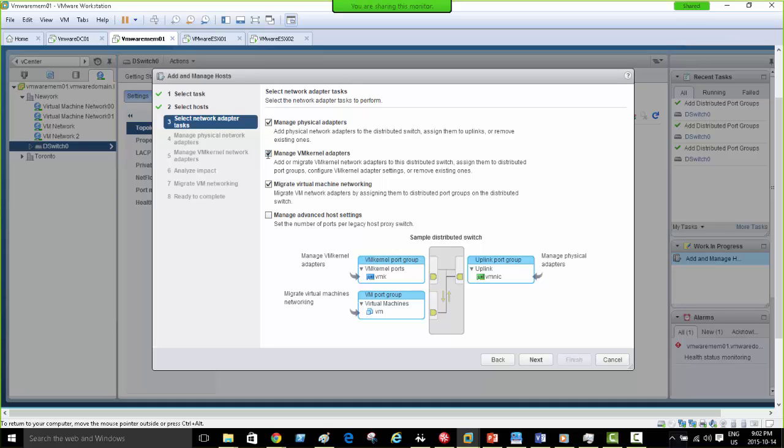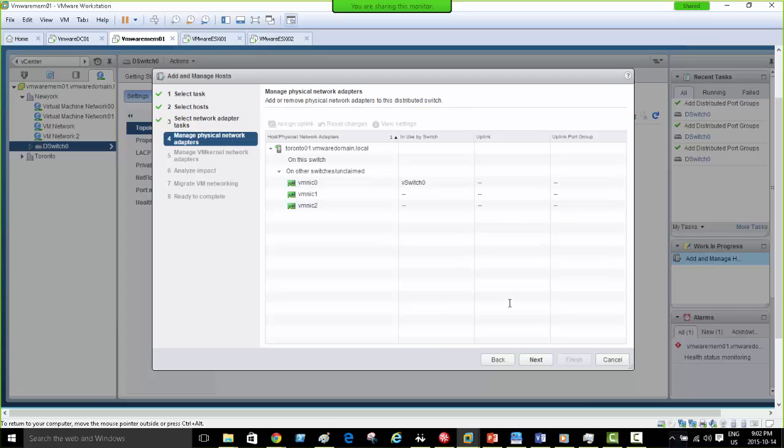We can go with only one option, then start the wizard again for the second and third option, it's up to us. Okay, so I'm just going to go for next. We have these physical NICs available there. One NIC is connected to the virtual switch, so I'm just going to select this VMNIC 1 for the ESXi01 host, and I'm going to go up and assign uplink.